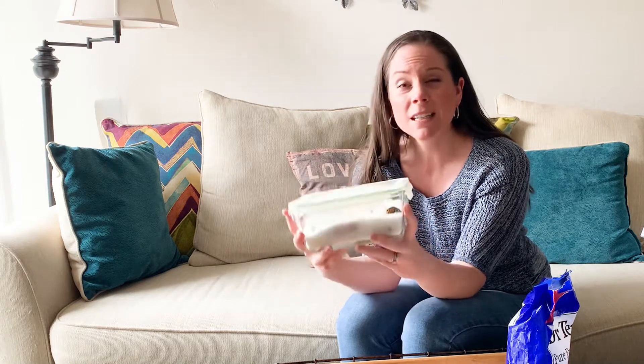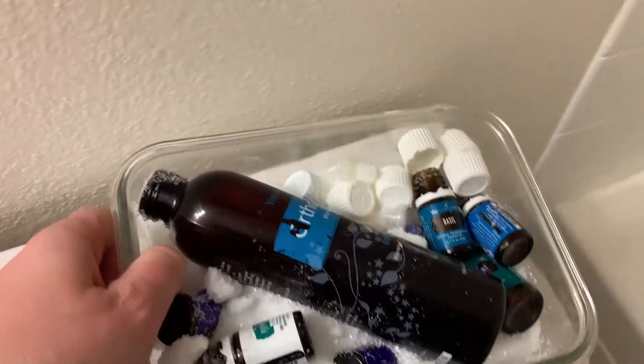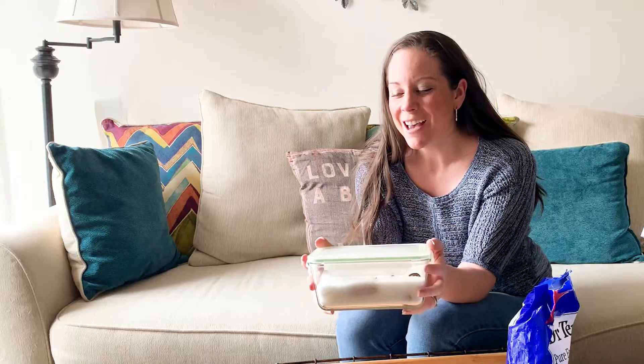Then I dump these directly into the bathtub. Depending how big your container is and how much Epsom salts are in there, you might want to use just half of it or all of it. I use a lot of Epsom salts on a regular basis, so I dump all of it in — bottles included — and let everything get rinsed out, since I put Epsom salts inside the bottles as well. That gets every last bit out. I scoop the bottles out when I take the bath, removing the plastic lids first. Then you have a nice, relaxing Epsom salt bath without using any extra oils, and you've decluttered all your extra oil jars — great for spring cleaning.